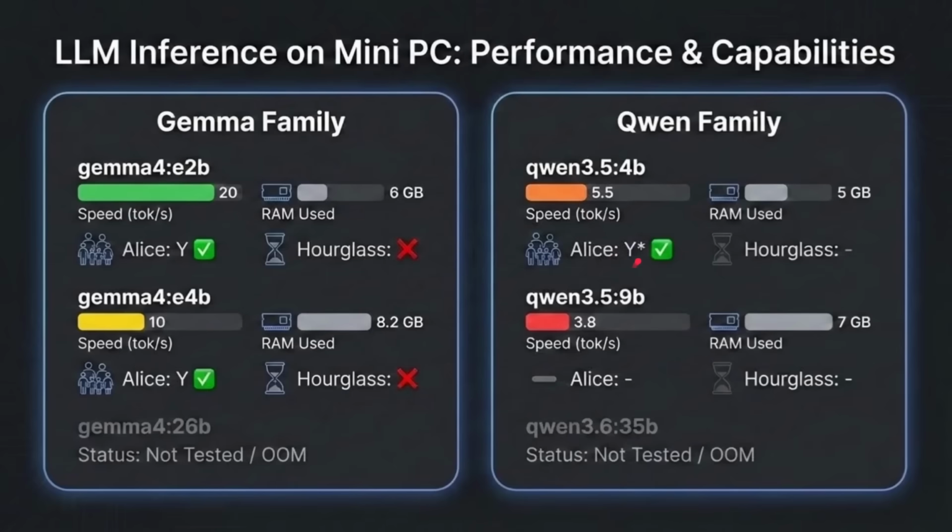And I didn't even bother with the hourglass question at this point because it would have taken 20-30 minutes and who knows where it gets stuck in a loop, so I just didn't bother. And the same with Qwen 3.5 9 billion, 3.8 tokens a second, and again with the Alice and the hourglass questions, it just kept getting stuck in a loop. Maybe if I kept trying and trying again it would do it, but that's not how these models should work. That's not reliable, so that's just a bit of a failure really. And then of course I didn't try the 35 billion parameter. 16 gigabytes is not enough.